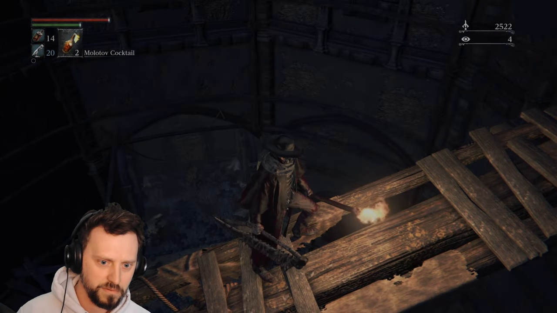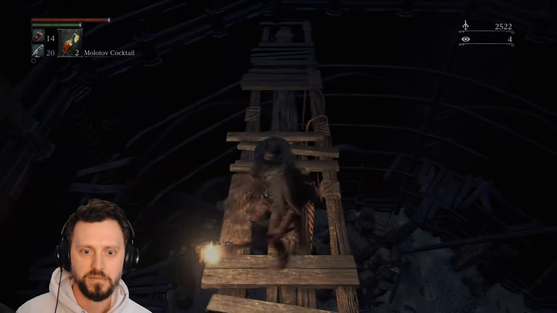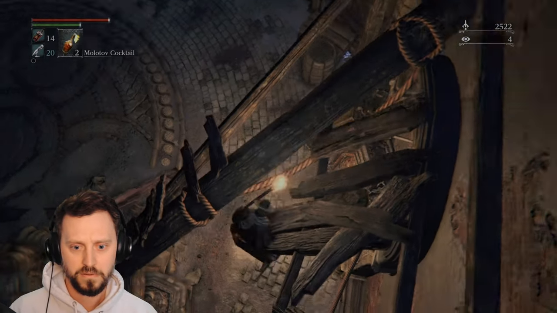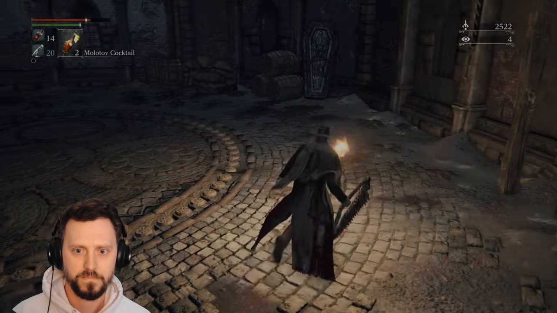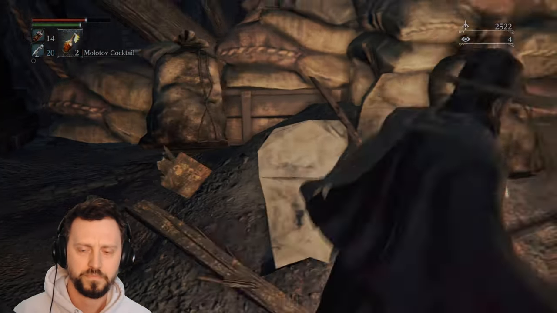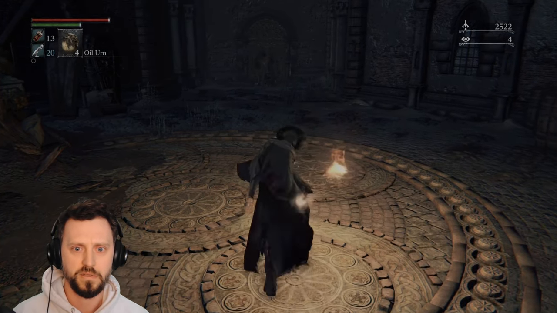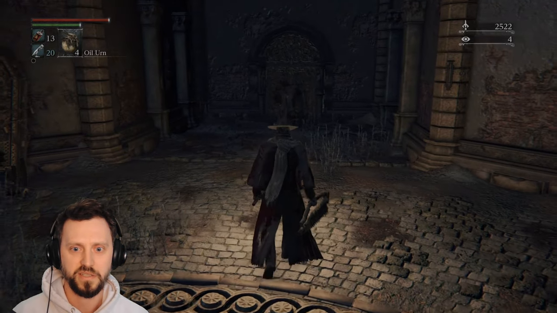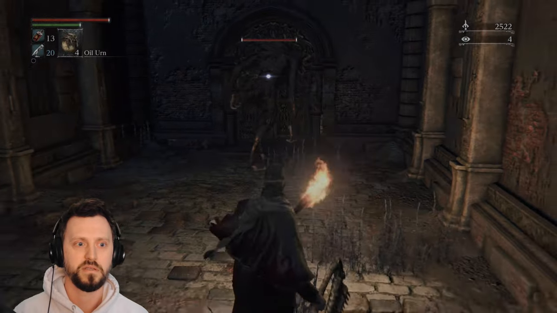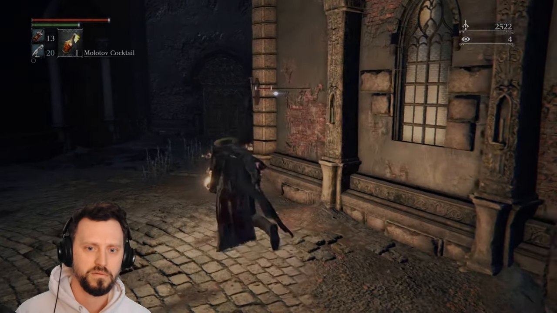Clearly something. Oh. Think that's a boss? I think it'd be kind of rude to have a boss at the bottom of this giant platforming thing. Okay, I think what I might do is heal up. I'm gonna creep in here and I'm gonna oil this guy. Is he an NPC? He's not an NPC. Oh, he's not even tough.